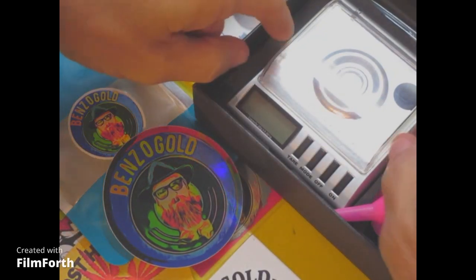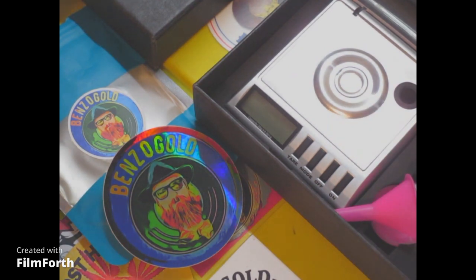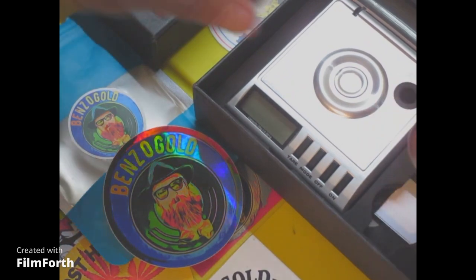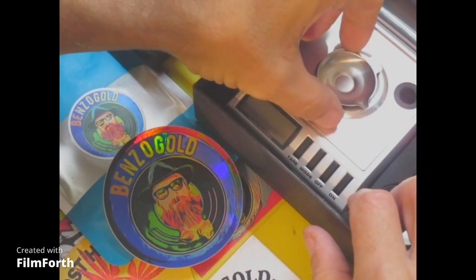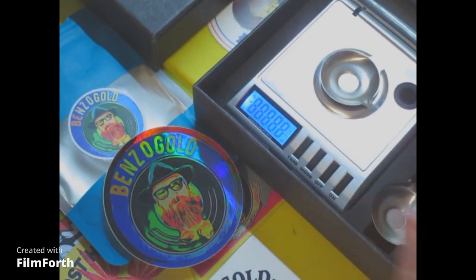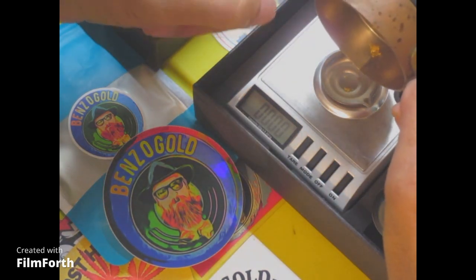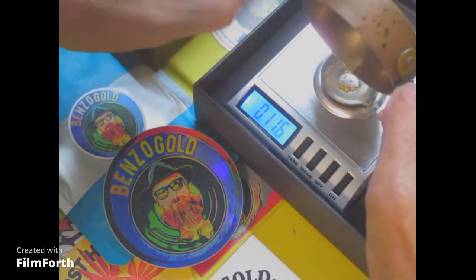All right, let's see what we got out of that little bag that I bought from Benzo Gold. Get us a tray. Set that bad boy up. There we go. Mind you, it was only a $20 bag, so it's not going to be a giant amount.